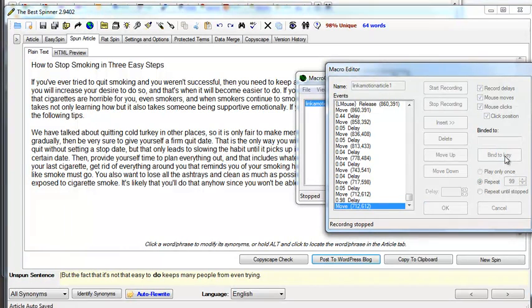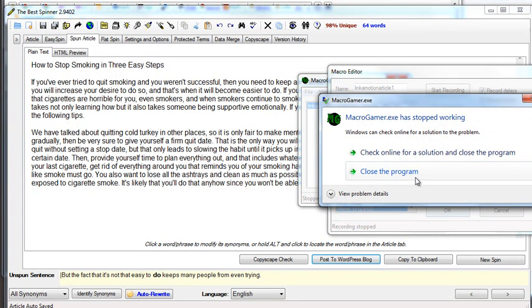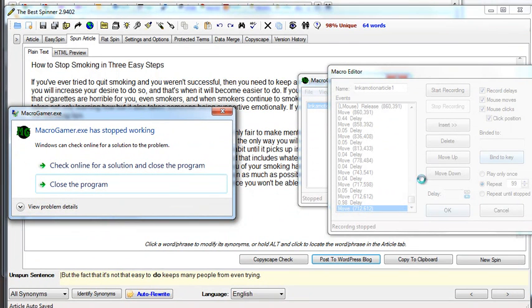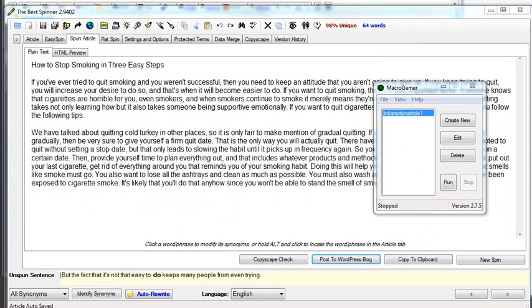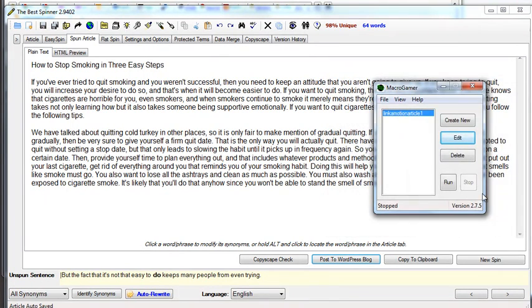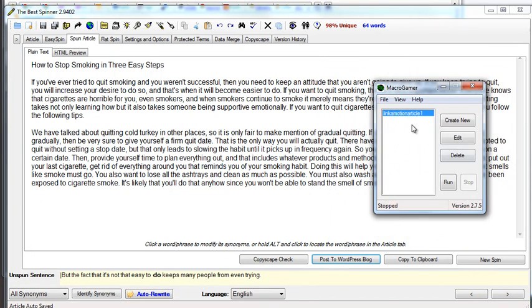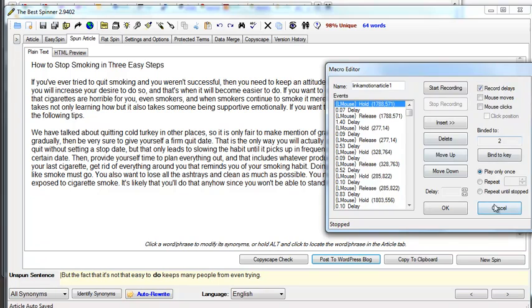Let this work. Alright, so for some reason I'm not sure if it's binding it. Okay, it had a fatal error. But anyways, you get the gist of it. So this is the recording, and then you just press OK and it'll save it. So basically what happens after is whatever key it's bound to, you press F3 this time instead of F2. F2 is when you're on this screen for it to record what you're doing, and then you press F2 to finish the recording. But when you want to actually enable these macros, then you do F3 and then you do the binding. So in this case it's 2.